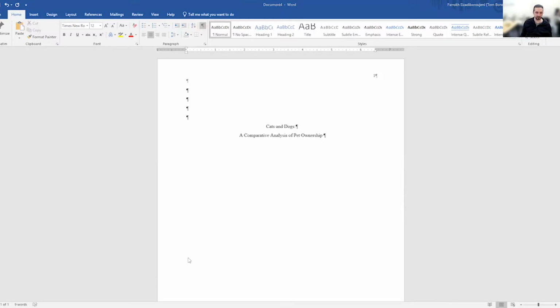So let me go back to my Purdue Owl. Okay, the next thing on there, it also tells me I have to bold this. So now it's bolded. Then I press the enter 3 times and I put my name, but I want to make sure that it's not bolded, so I have to turn off bold. So Tom Burgeni, that's my name.